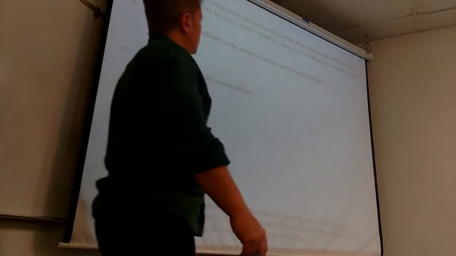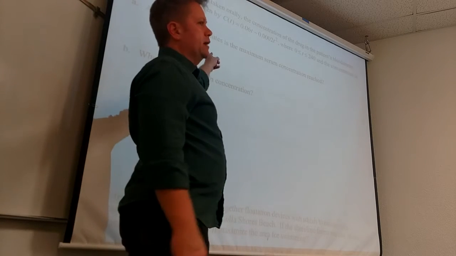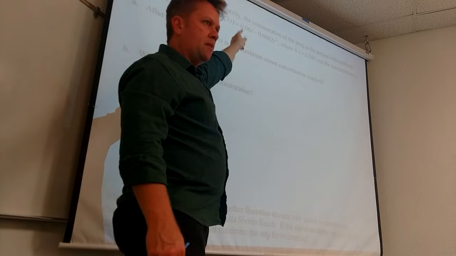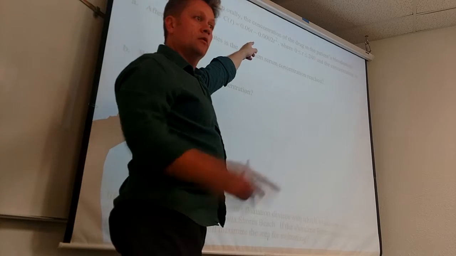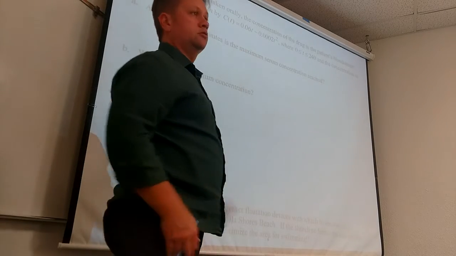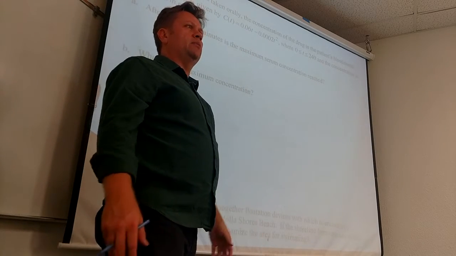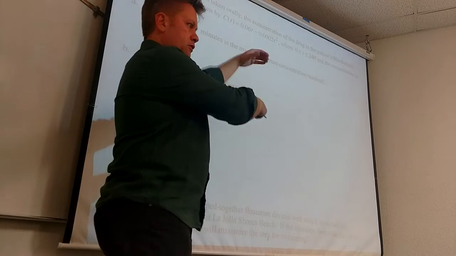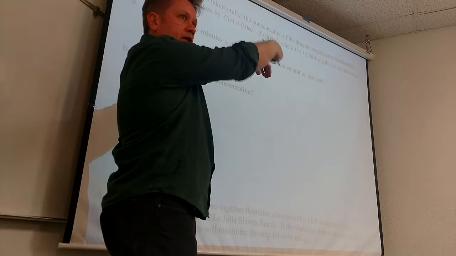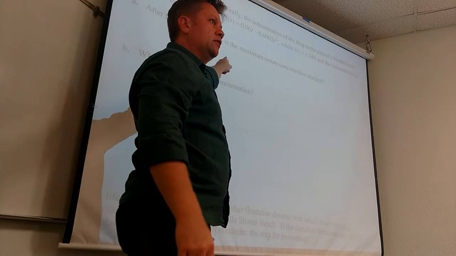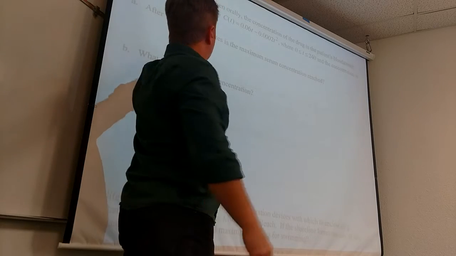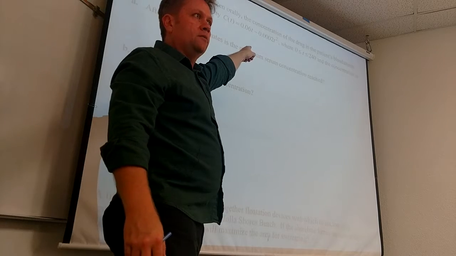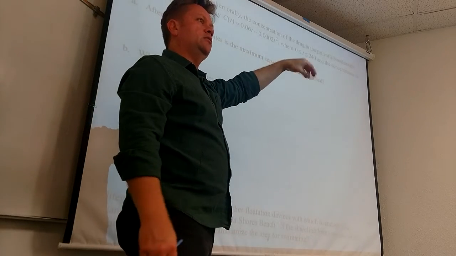Now, can somebody tell me, how do you know, not just because they're asking, but how do I know there is a maximum to this thing? What part of that tells me there's going to be a maximum? A maximum would mean the parabola opens up or down. Up would mean a minimum. So down is a maximum. Do you see that? There's the top of a hill when it opens down. How do I know it opens down? First number is positive, but is the first number the important number? No. What's the number in front of the squared part? Negative, so it's opening down. There you go. They just wrote it out of order.